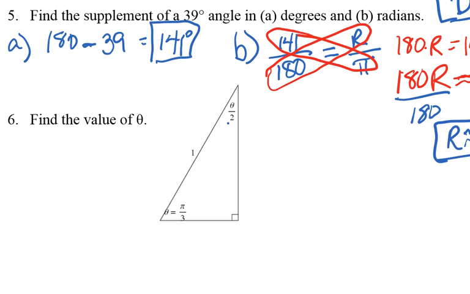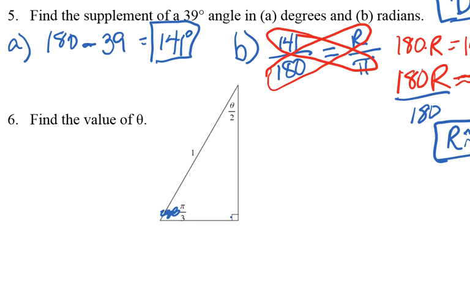Honestly, the easiest thing to do is know that if theta is pi over 3, and this is wanting us to find theta, oh, I already know it. That is a simple, silly question. Well, let's change the question up. Let's find the value of, let's just say this angle is pi over 3, not that theta is pi over 3. And I know that theta over 2 is this angle.